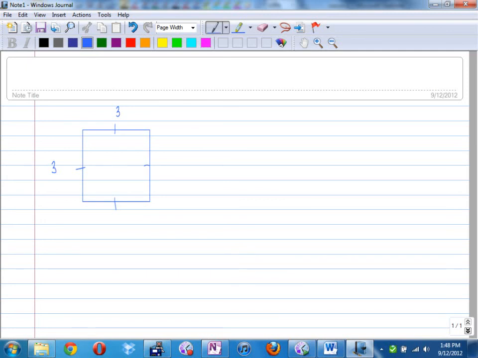Length times width, or in this case, side times side. Okay. Stay with me. What's the area? 16? What's the area if you didn't have a calculator handy? How would you calculate it? As an expression, what's the area? What would you do? How'd you get the 16? It's 4 times 4, whatever that is. How would you write that as an expression?